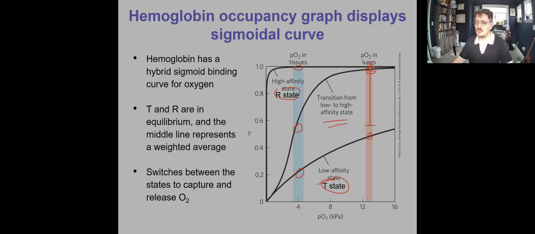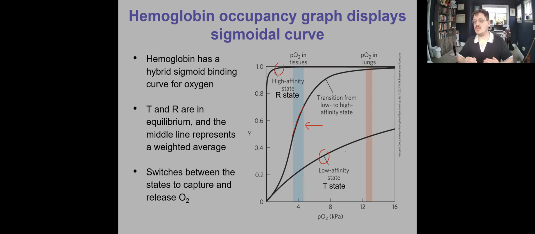So you see this flick in between. And we can learn a lot from this graph actually, and we're going to expand upon it as one of the last things we talk about in this lecture. But notice that we have these hyperbolic curves for all in the T or the R, but the fact that it can transition between them gives it an S-shaped sigmoidal curve. And what we can see is, what is the point at which it decreases, and what is the steepness at which it decreases? That tells us about how it transitions from one to the other.